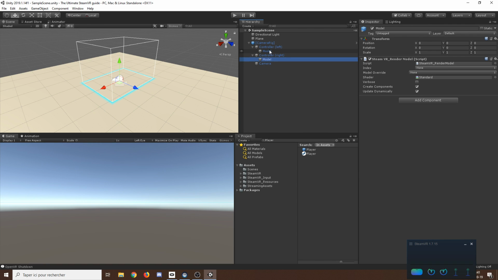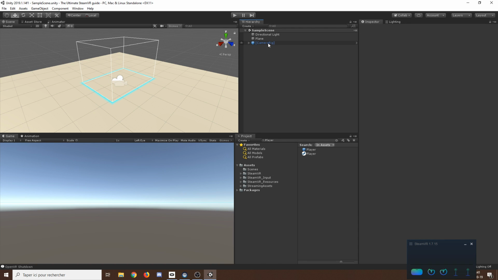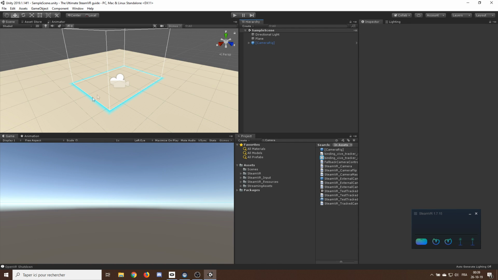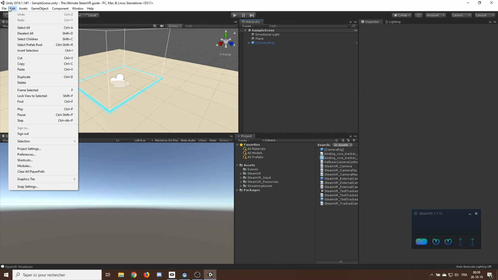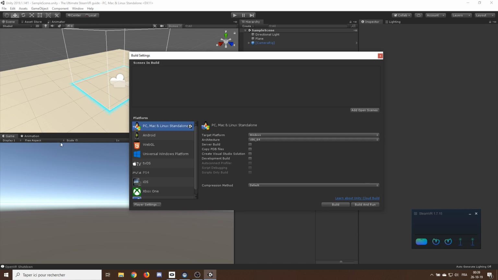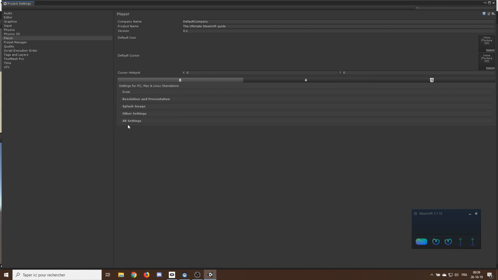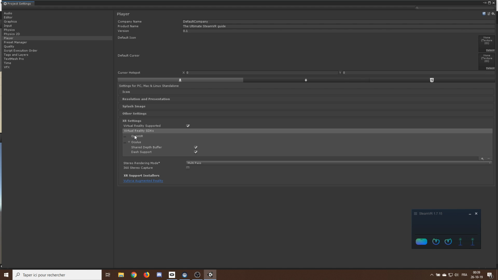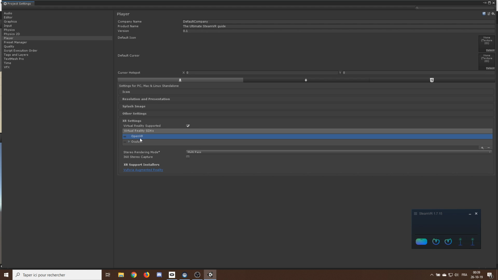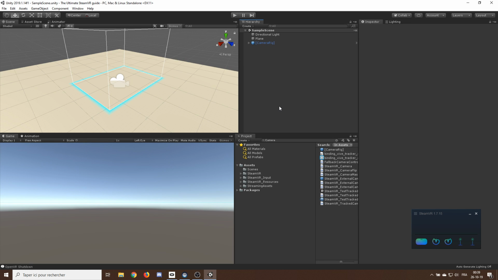Also, one more important thing is that our game already works in VR because SteamVR has automatically enabled VR when we imported it earlier. You can have a look at this yourself here in Project Settings, Player, XR, and here it is. We can see that we have VR enabled and we also have 2 SDKs installed in our project. One is for the Oculus device and the other one is the OpenVR SDK for SteamVR, so make sure that OpenVR is always on top of the Oculus here.